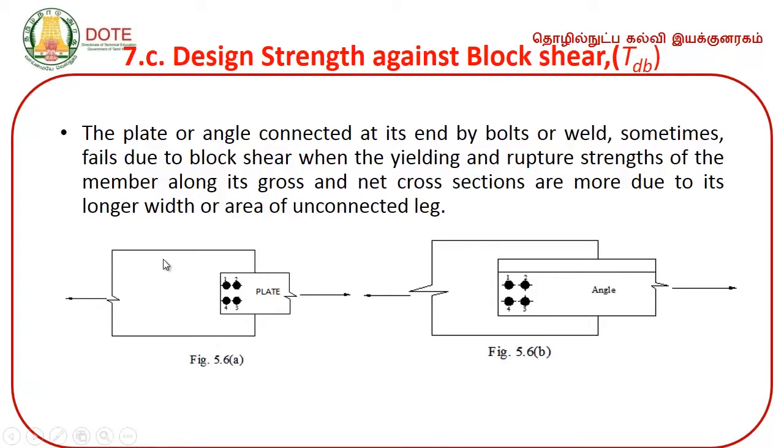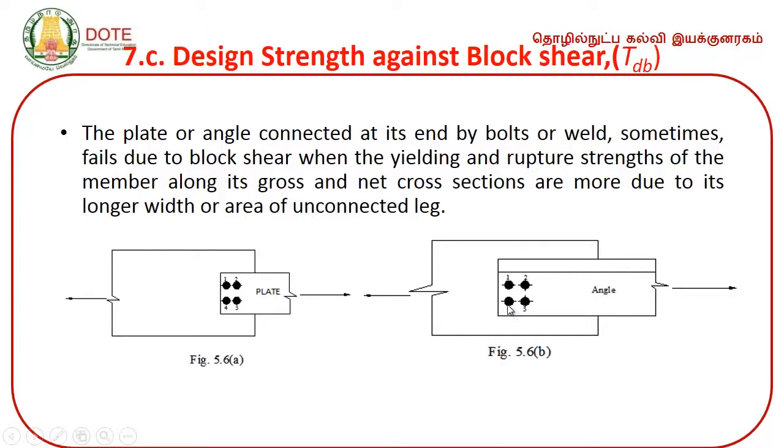And remember, this is the shearing plane and this is the tearing plane or tension plane, and the failure will take place for this image. This will take place along the route 1, 2, 3, 4. So, 1, 2 will be shearing and 3, 4 will be shearing and 2, 3 will be in tearing or tension. Similarly, here this is 1, 2, 3, 4 again, 1, 2 will be in shearing, 3, 4 will be in shearing and 2, 3 will be in tension.